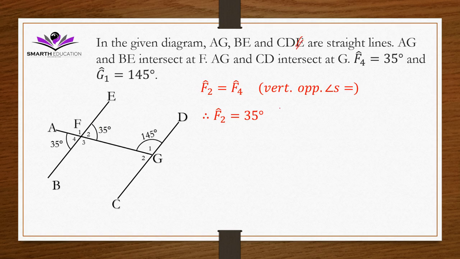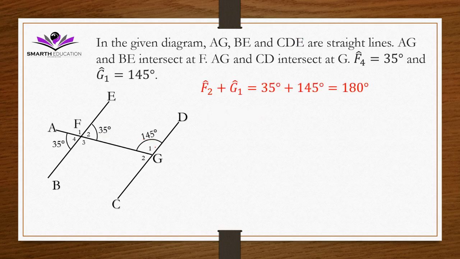Okay, right. And then it says we need to prove that BE is parallel to CD. So these two angles supplementary. What is 145 degrees plus 35? Is 180 degrees, isn't it? So the two angles are what? Are supplementary. Therefore, BE is parallel to CD. Okay, since the co-interior angles are supplementary.